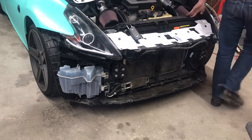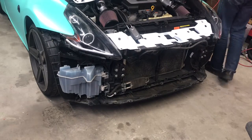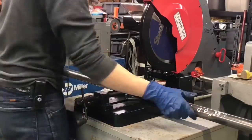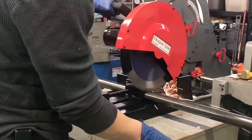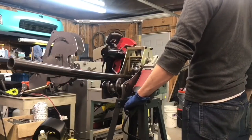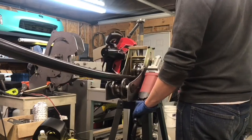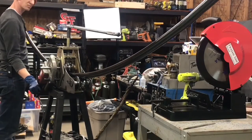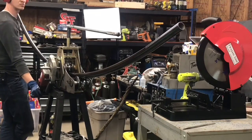So when I'm pacing it out outside of the bumper shape like that, it gives me a little bit of extra leeway too. In addition to the foot or so that I'm adding to either side, being a larger radius than the bumper itself gives a little bit of extra material to trim off at the end as well.